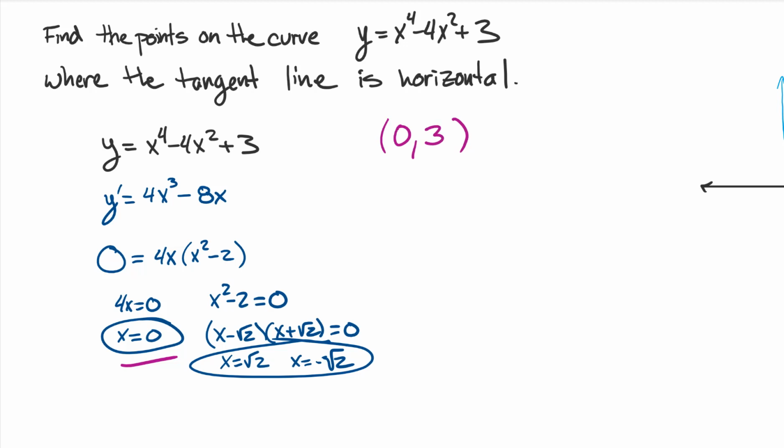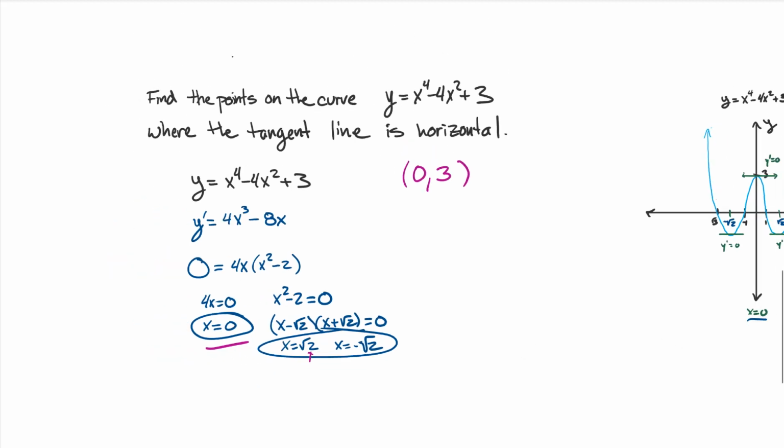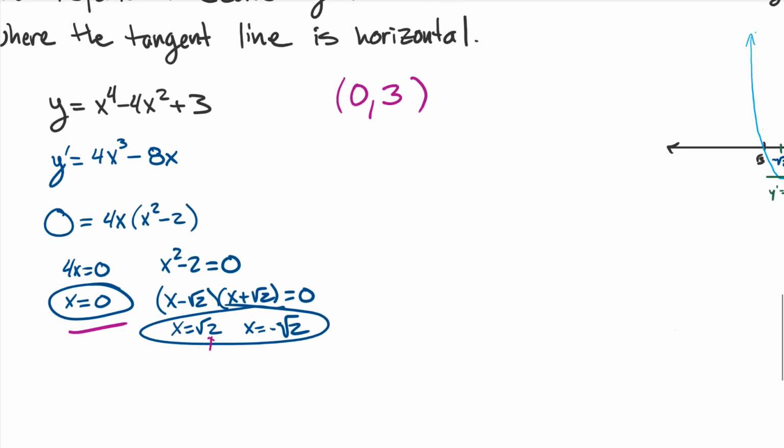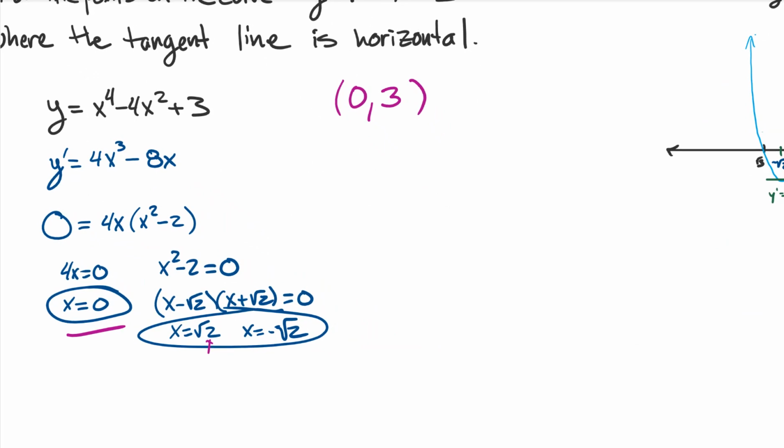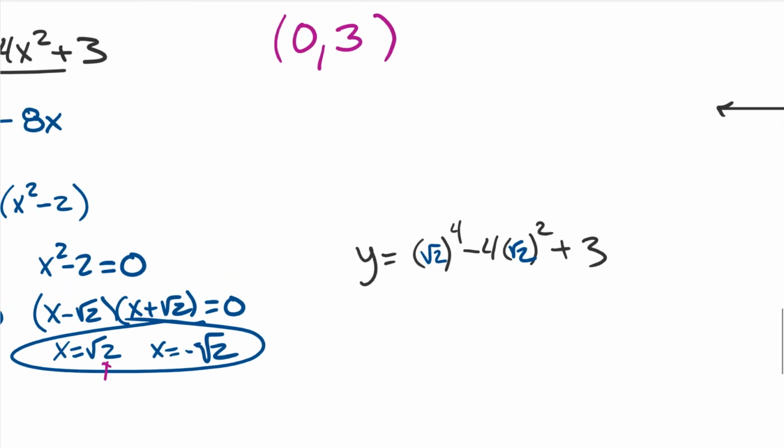But we're going to need to go and take these negative root 2 and positive root 2 and pop them in. But what's nice is, since we looked at the graph, we know they're the same height. So once we solve for one, we're going to get the other. So let's take our function y, and let's go find out what happens when we plug in root 2. Now, again, it doesn't matter whether I pop in negative or positive. You're going to get the same answer because we're raising something to the 4th and we're squaring it.